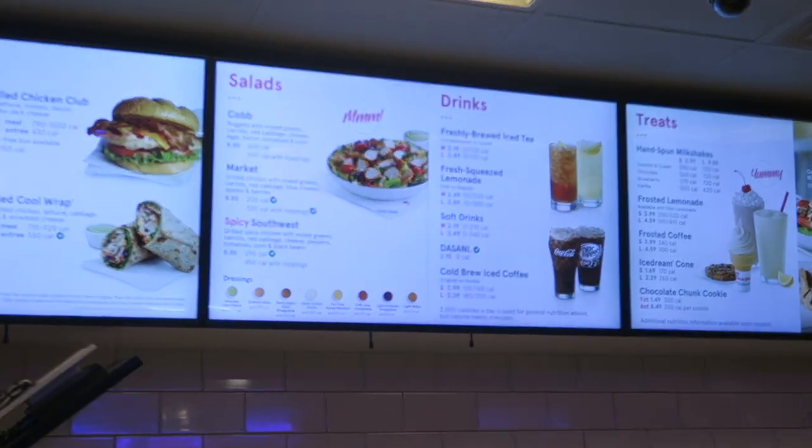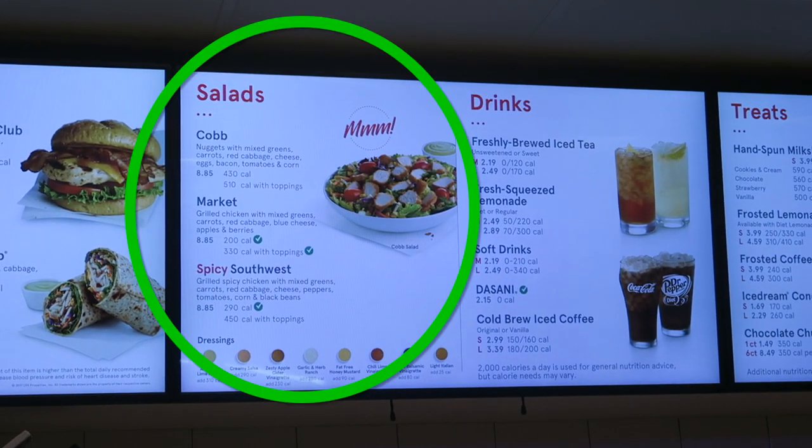There are so many options at Chick-fil-A — numbers one through like eight or ten, so many choices. The first category is the great, which covers the healthiest foods you could possibly get there. Starting off would be the salads. The healthiest salad to get is the grilled market salad — not the Cobb or the Southwest, both of which have around 450 to 500 calories. The market salad, which has strawberries and blueberries, is around 300 to 350 calories. Also remember, whatever dressing you get, check the package to see how many calories you're adding on top.